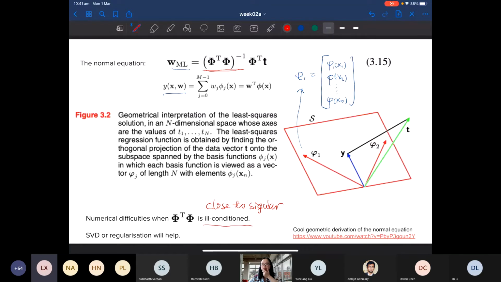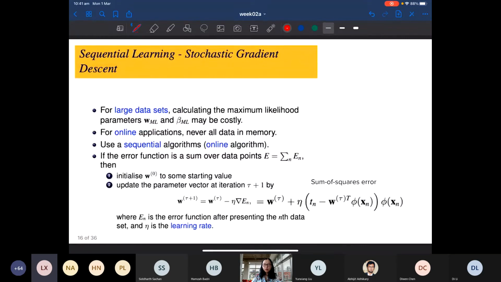And this is also what ill condition means. More precisely, ill condition refers to the ratio of the smallest to the largest eigenvalue. So when this matrix is almost singular, numerical algorithms will have problems. There are ways to overcome it. We will see one in a little bit: regularizing helps. We can also use tricks that you will practice in the labs after the PCA lecture, basically SVD.